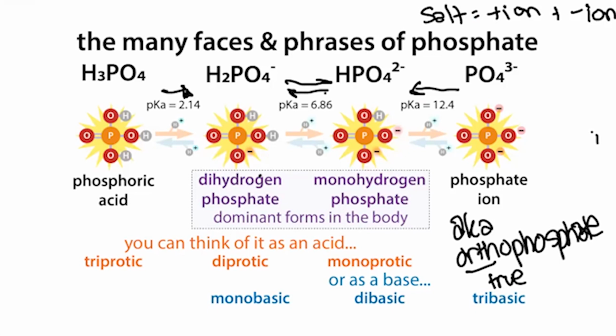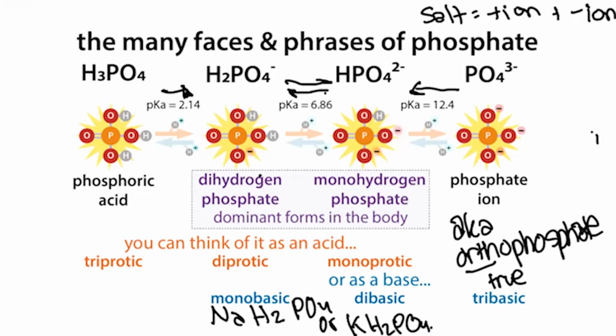So what you might see in this case is you have a negative charge of 1, so you would need a positive charge of 1, and this can be given to you through a sodium ion or through a potassium ion. So what you might see is NaH₂PO₄, or you might see KH₂PO₄, and both of these would be this form.